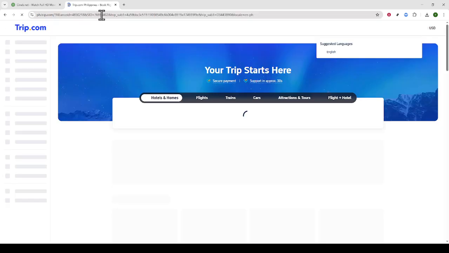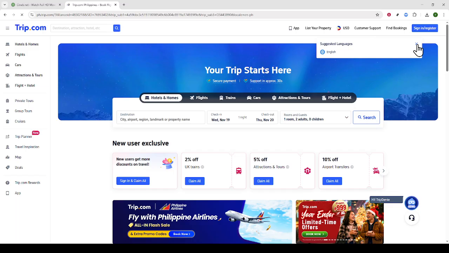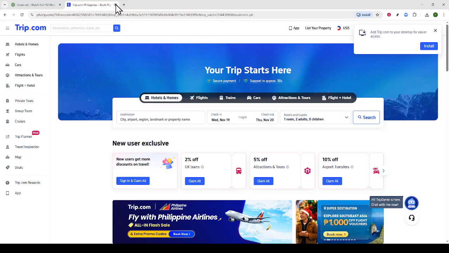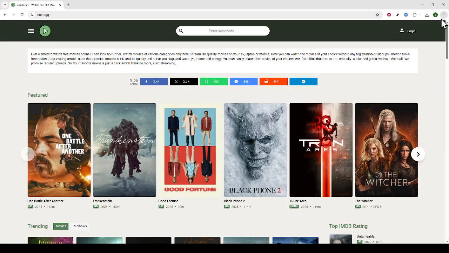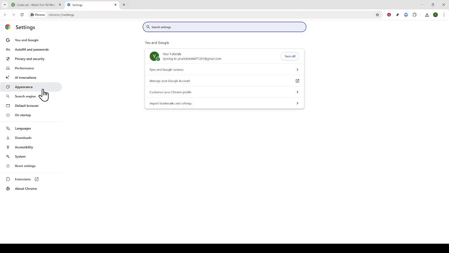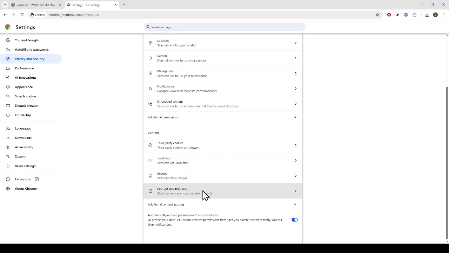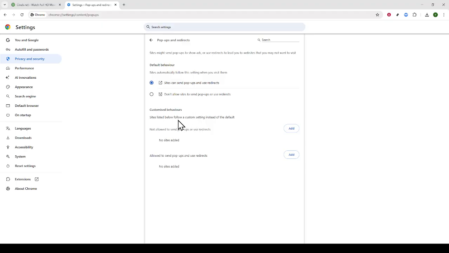Start on your computer and open Chrome. This process works on desktop because you'll be using the address bar controls at the top. Next, go to the page where pop-ups are being blocked. A quick clue is that you tried to click a button or a link, and it didn't open the expected window. When pop-ups are blocked, Chrome shows a small indicator in the address bar that says Pop-up Blocked. It typically appears to the right of the URL.